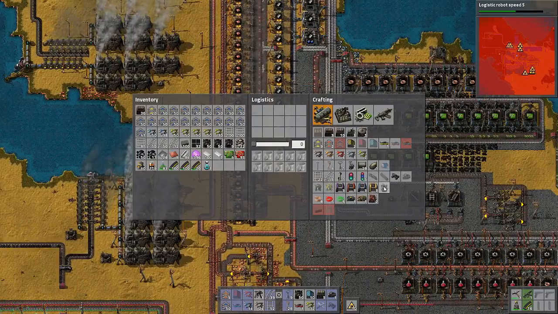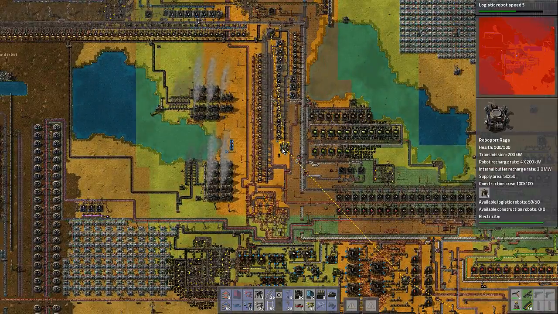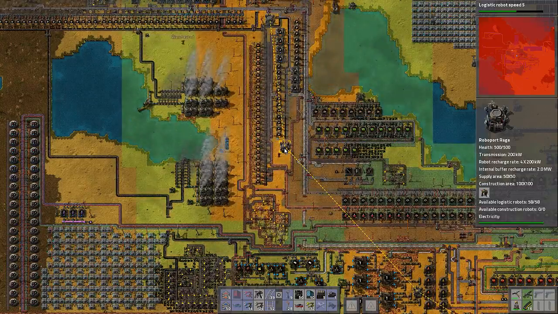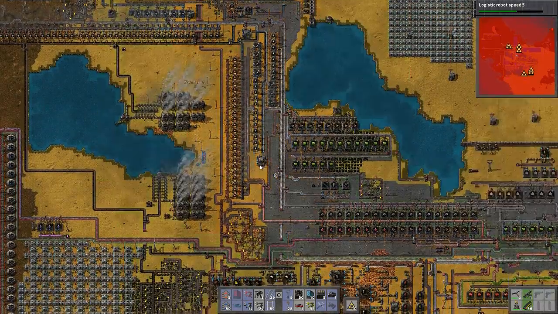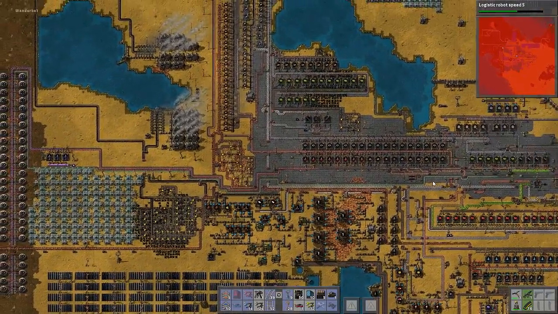I'm running very low on resources. The problem is, we don't have very many roboports yet. I can't really look at a map of our roboports, can I? I don't think I can. I can just kind of highlight it and try to tell. Do we just have 3 so far? We have at least 4, it looks like.